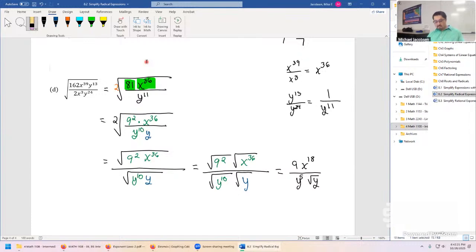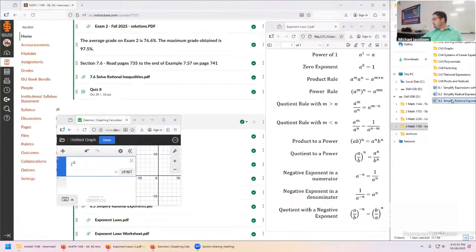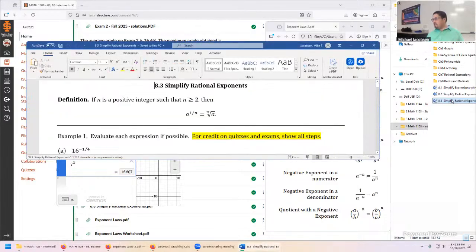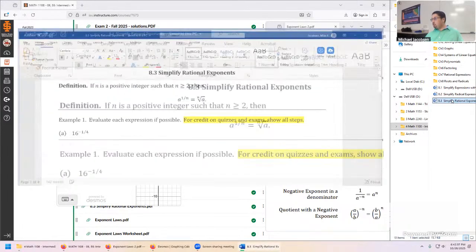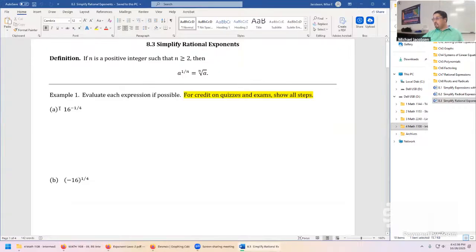Okay, next, we're going to turn to looking a little bit more into exponents and what happens when they're fractions in section 8.3. So here's how it starts out. We took a preview of this before we finished off section 8.1 at the start of class. And this is the major idea.